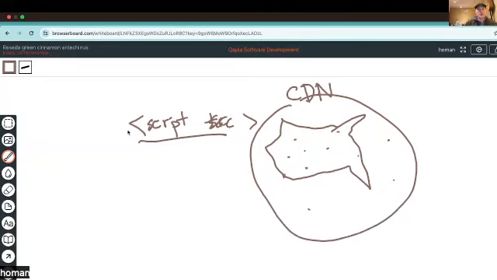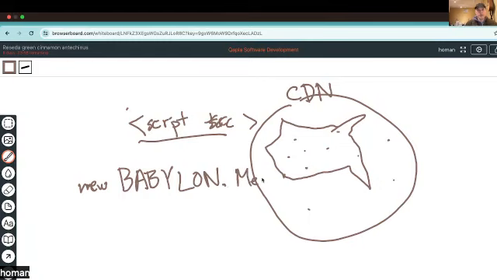So in the classic sense of developing, you're writing your HTML by hand and you're putting this script in, and then what the Babylon.js script does is it injects into the window object a global variable called Babylon, all caps. So when you create new objects, you would say new Babylon, and this might be, I don't know, mesh builder.